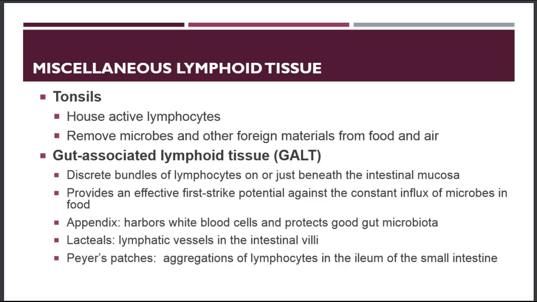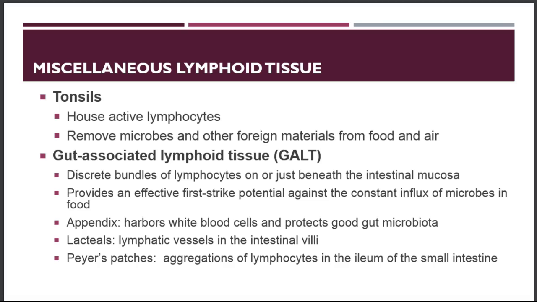The tonsils. Tonsils house active lymphocytes. They also remove microbes and other foreign materials that enter the body in the food or in the air that we breathe. It was common practice to remove the tonsils prior to our really understanding their function and contributions to the immune system and immune response. Now, tonsils are only removed if there is repeated infection of the tonsils.